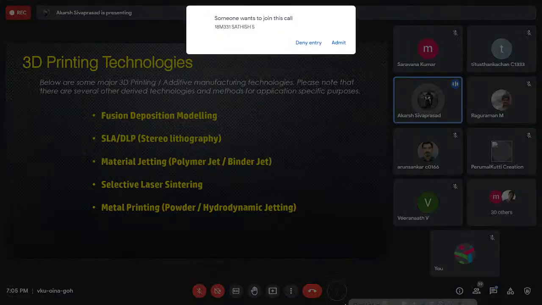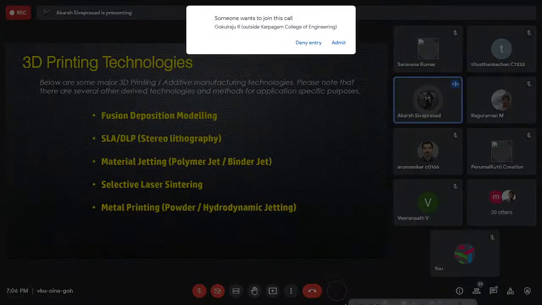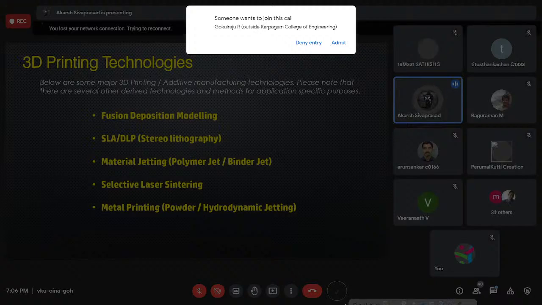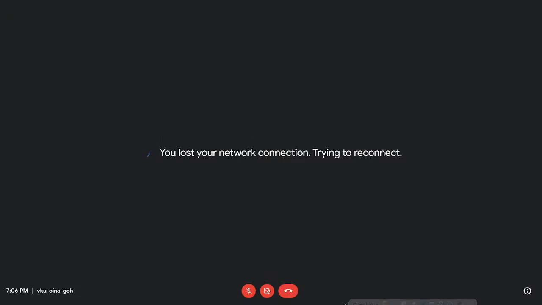And the third one is called material jetting, which is analogous to an inkjet printer that you see in your office or anywhere. It has a jet which can jet out polymers at specific intervals, timings and drop sizes, so that as it passes back and forth, you do 2D printing over and over again, and after X amount of time you end up with a 3D object.